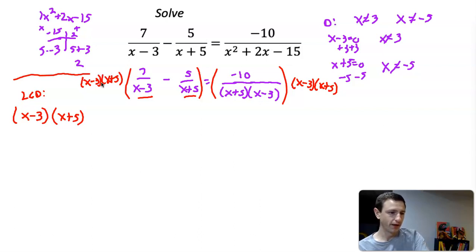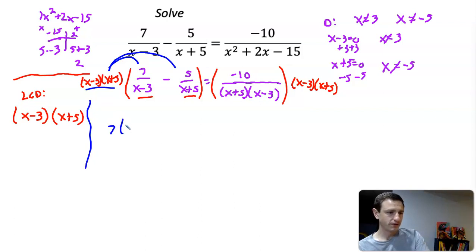You want to do x minus 3 times x plus 5 times this. X minus 3 times x plus 5 times this. You want to make sure you're multiplying it to both. Common mistake is you'll multiply the x minus 3, x plus 5 times this first term. You'll notice the x minus 3's cancel, and then you forget about that x minus 3 times here. But that doesn't happen. You got to make sure you're multiplying this whole statement by this times this. Everything gets multiplied. So we're going to do this carefully.